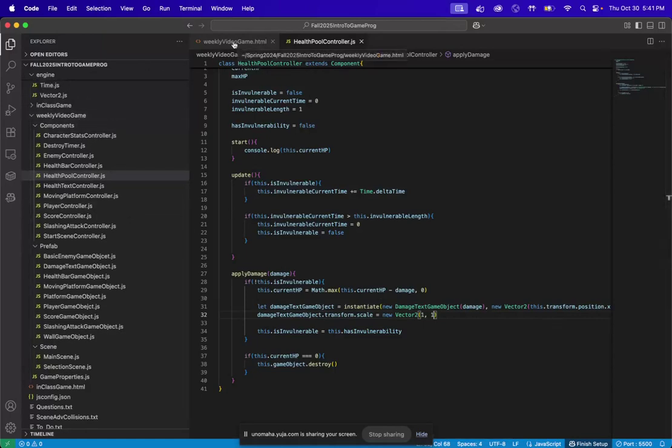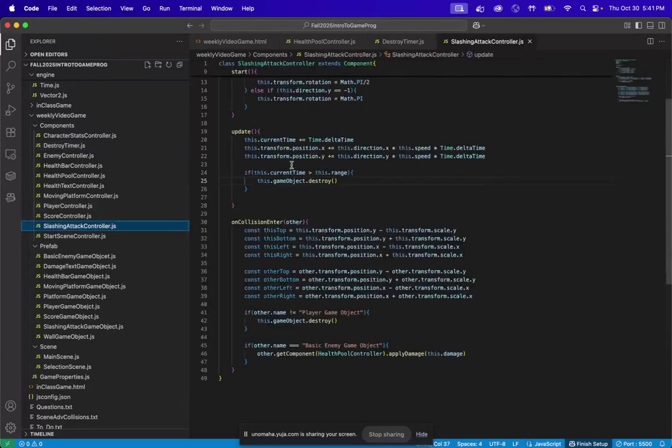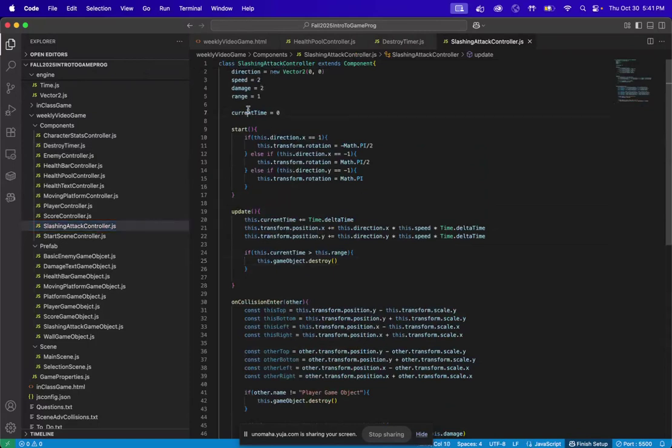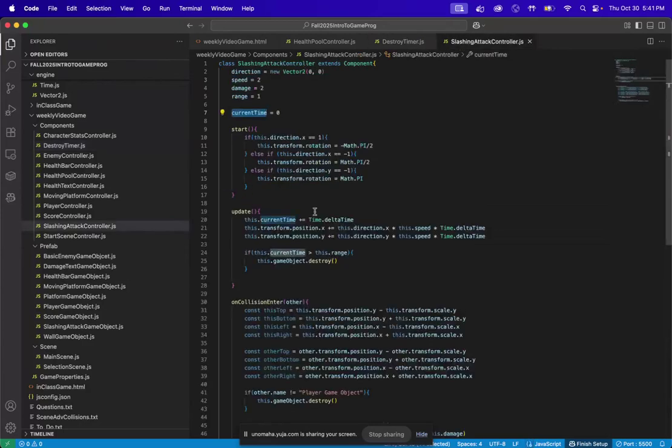Another thing to note is that I implemented a destroy timer. We actually see some similarities with our slashing attack controller, where we have a current time and a time when destroyed. And in this case that would be range.